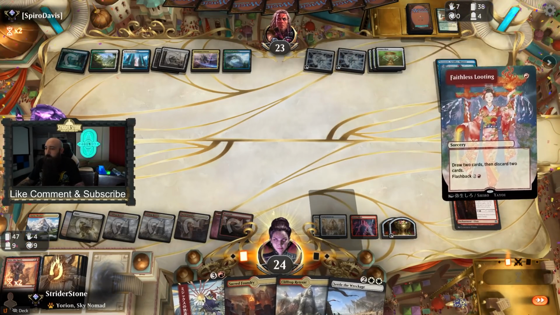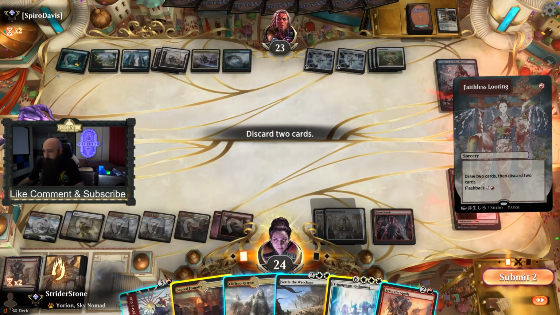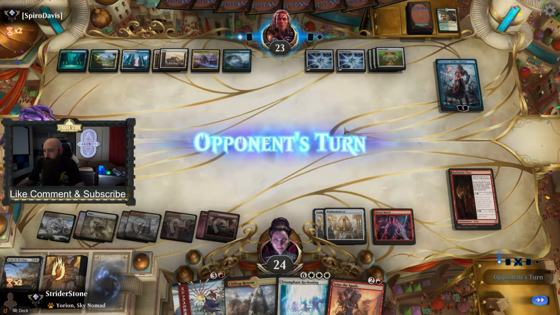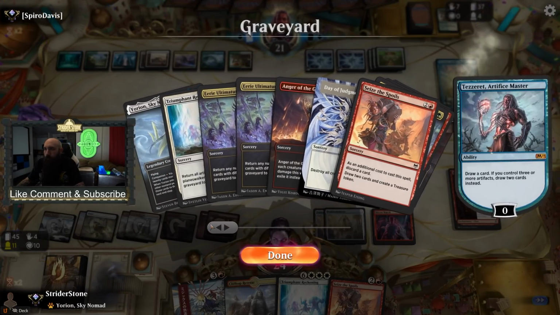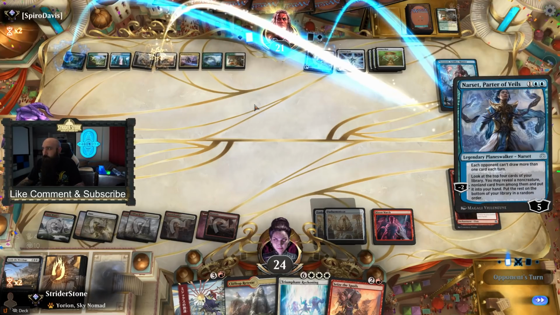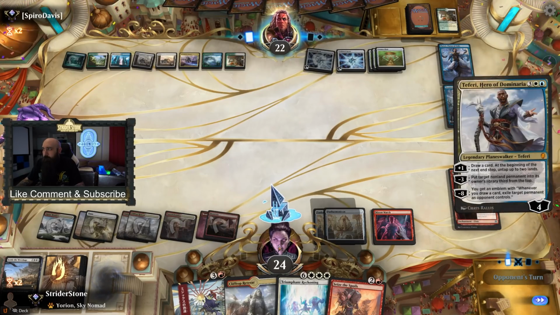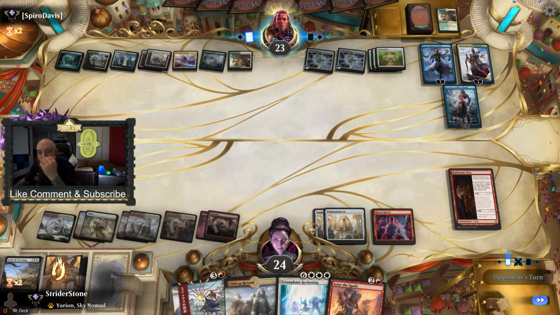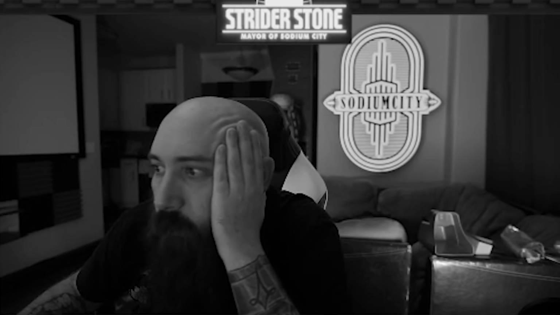Bruh. Oh. 2, 3, 4, 5, 6, 7, 8, 9. I can hard cast Triumphant Reckoning, which does literally nothing. That's really bad. All right. Well, we've went through almost half of our deck and we have not found our Earth Cult Elemental, which is what we need.